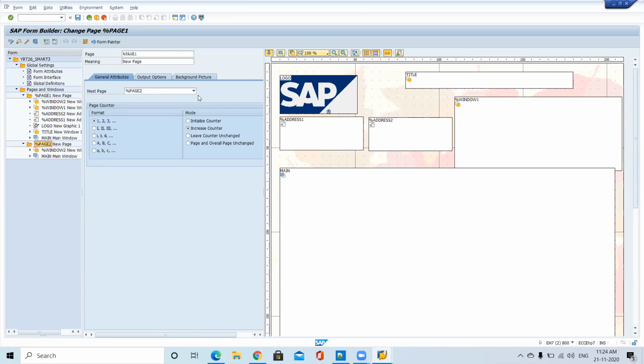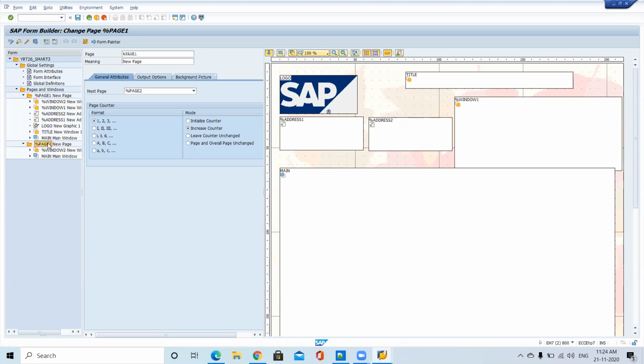So we need to create a page, then copy paste, right? First, complete page one: the alignments, the main window, and other properties. Finish it. Just check that the format is correct, the output and the alignment, everything is correct. Now for the second page, we don't want to change the alignment, but we just want to remove other windows except the main window. The main window is common in page 1 and page 2. In page 1, the main window is there. If we are trying to print some items in the first page, if it is not enough, then it will come to the second page.